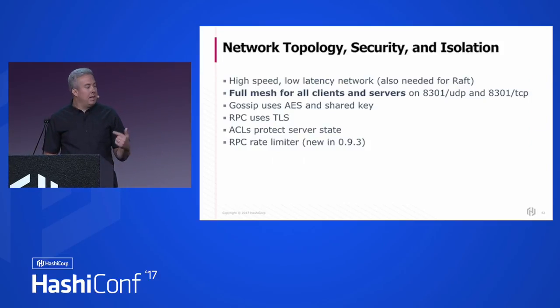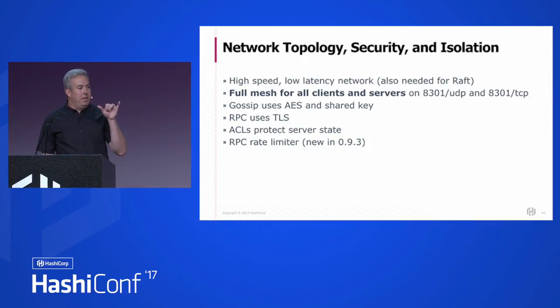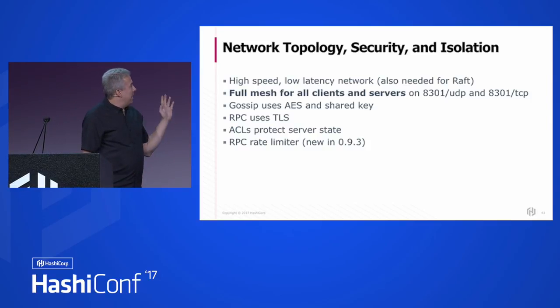So as we mentioned, the LAN gossip depends on having a high-speed, low-latency network. So this is really designed for good networking that's all available and close. You wouldn't run LAN gossip across different continents, and you don't want ping times over a handful of milliseconds. Raft also depends on timely sending of messages between your Consul servers. So there's a soft real-time aspect implied here. And they do have to be a full mesh.